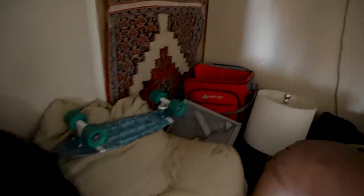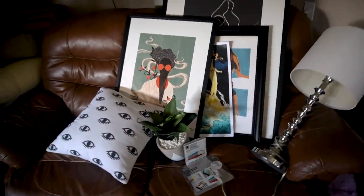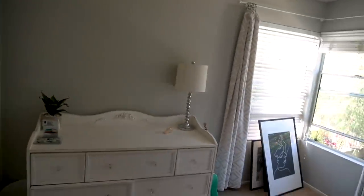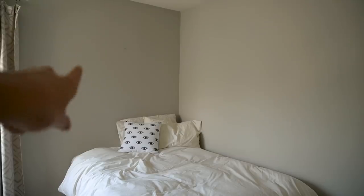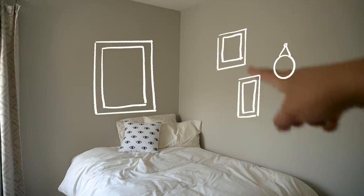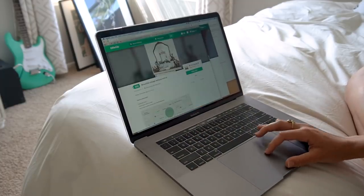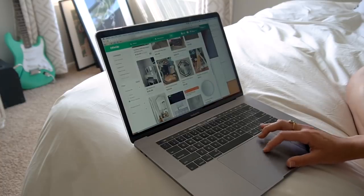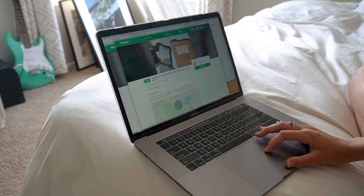We've got some organized chaos back here, looks pretty cool. Honestly, not a bad bounty to start off with. Now that we have a few pieces settled in, it gives me a bit more of an idea of what to do with the space. For the dresser, I'm thinking right here would be really cool for a big pretty mirror, and then maybe a really pretty vase with a monstera leaf coming out of it. Over here I'm thinking a desk would fit really great in this corner, potentially a big photo right here, and then maybe stack a few others over here like a collage, and get some nice pillows. I'm going on OfferUp to see if I can find any mirrors — I honestly don't really want to spend over $30 or $40. This one is really cute, I think I'm going to message and see if I can haggle down a little bit.